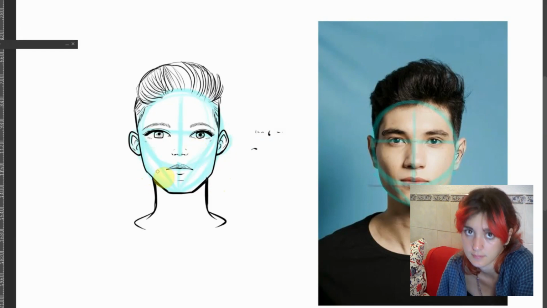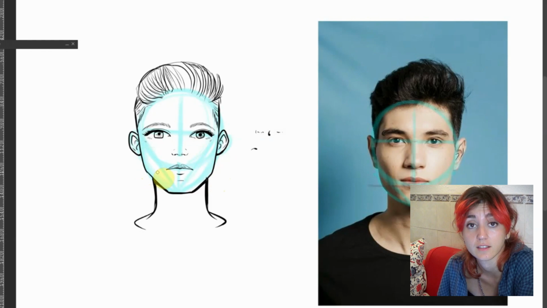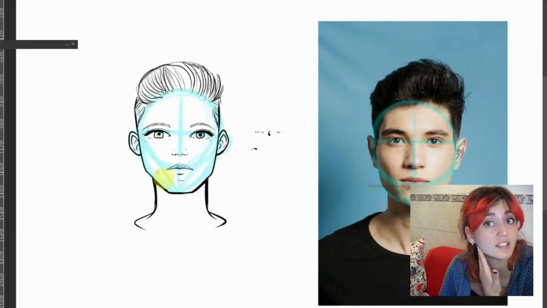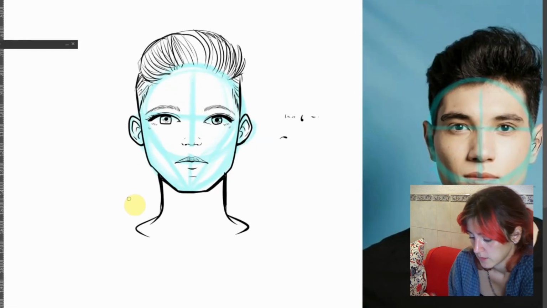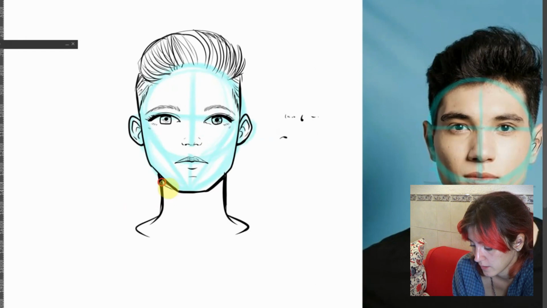Again, this is just a very, very general rule. Doesn't mean every girl that has an accentuated jawline is male or anything. Oh well, you do understand what I'm saying, right? I hope so.